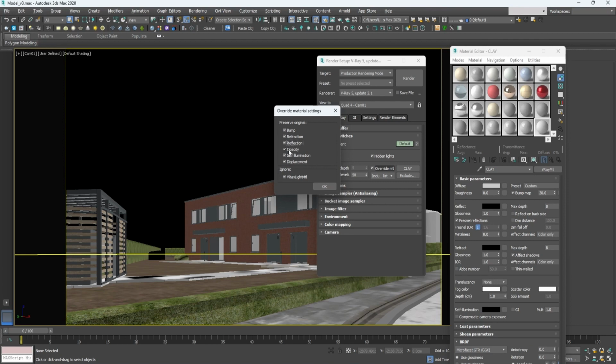If we want, we can preserve the reflection of the materials as well. I'll turn it off for now. And the opacity, the self-illumination if there is such, and the displacement.